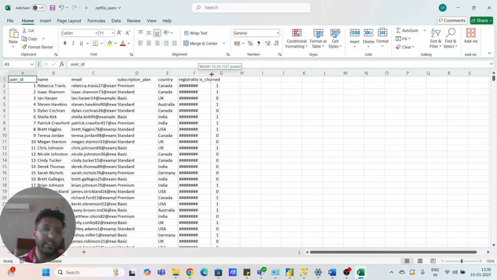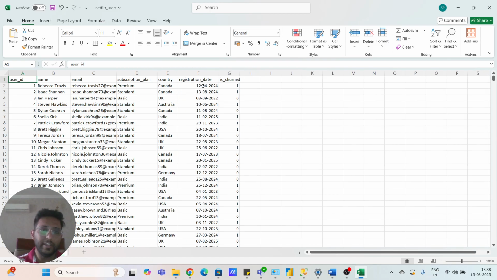This is the country, and this is the registration date, on which date they came to the app, and this is churn. So churn means whether that user is still with Netflix or not, right? So one means the user is still with us, and zero means the user has churned, like they have churned from the membership.